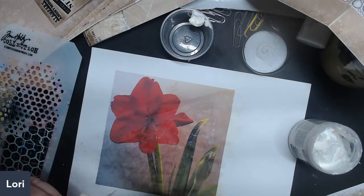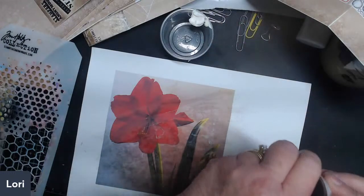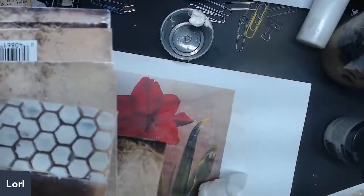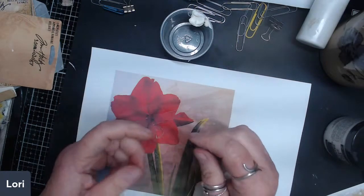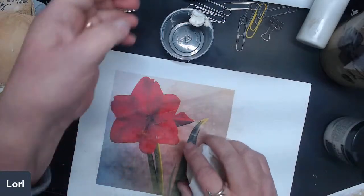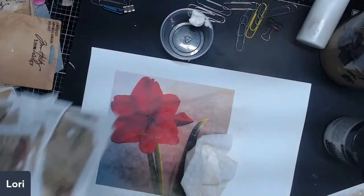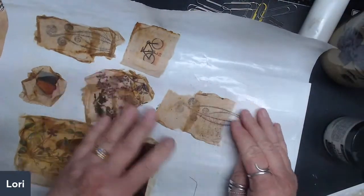All right, well, thank you all for joining me. Oh, let's check. Wait a minute. Let me check quickly here. See if any of these are dry enough. And I'll work on some of these other pages and I might get some stitching done on them if I can get my machine to start working correctly and get some pages pre-done. But I will wait to just stitch it together in case anybody wants to see that. And let's see, I'm reaching. Oh goodness. I think some of them are dry. I think they're all dry enough for me to try to pick them up.